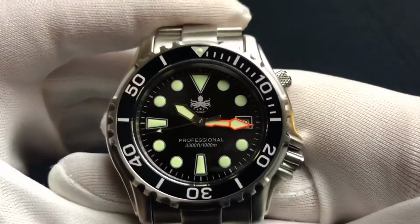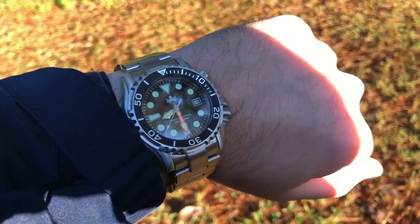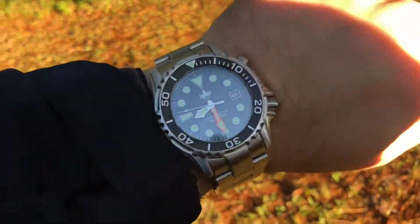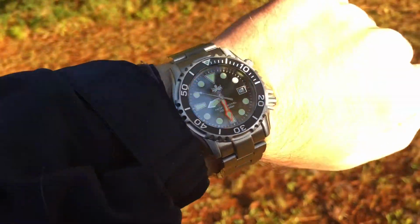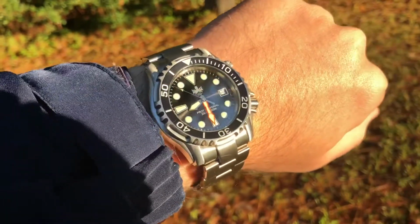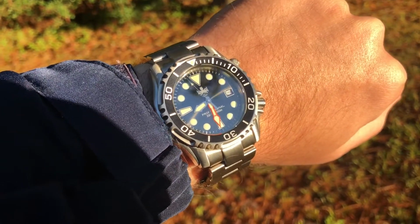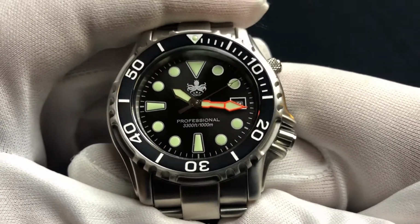So what do I not like about this watch? Well, there's not a whole lot I don't like about it. I've certainly put this watch through its paces. I did a lot of heavy summer maintenance work in 100-degree heat. I never had a problem with the watch. It got wet, it got dirty, it cleaned up. There's not even a mark on it at all. And I was wearing it on this bracelet, which is kind of, I guess, stupid. I probably should have put it on a rubber strap, but yeah. So as far as reliability for me, just quality of build, it's been really good.